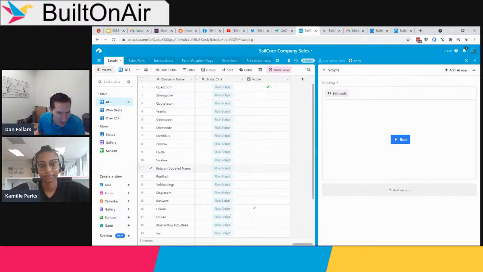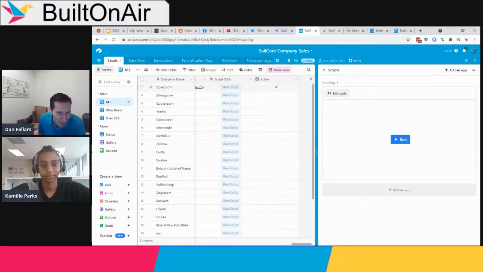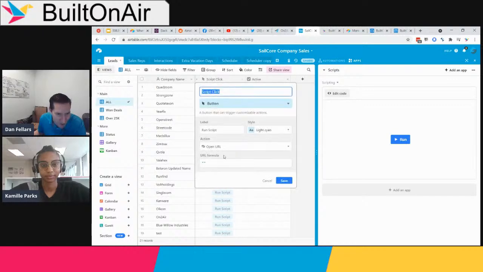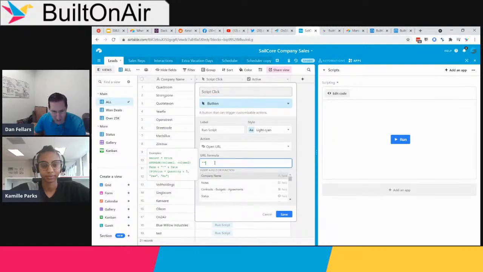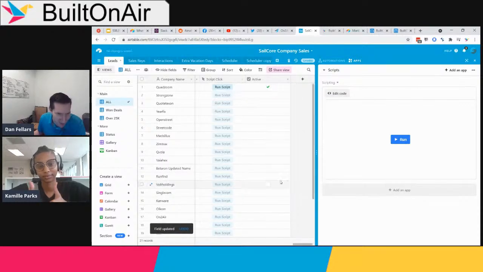So what I'm going to do is I set up this formula. This is a URL that just does a Google search. And I set that formula to only show if this active is true. So I'm going to set up this script to point to that formula, and I want to see if it shows some as active and some as not. And yep, it does. So I didn't realize that.